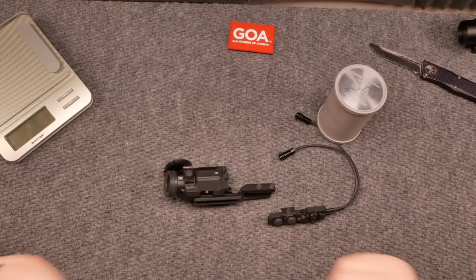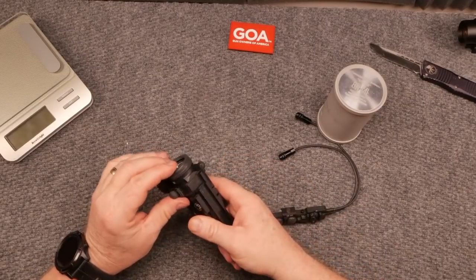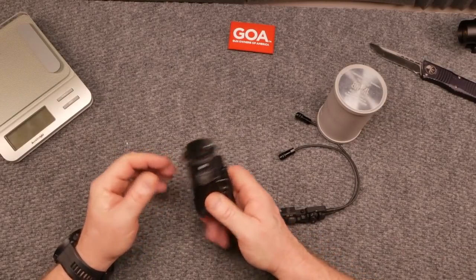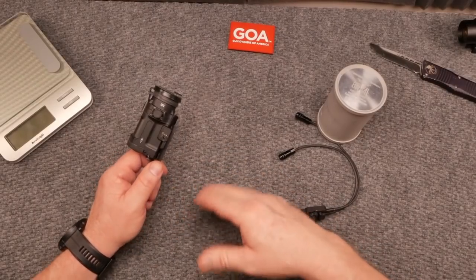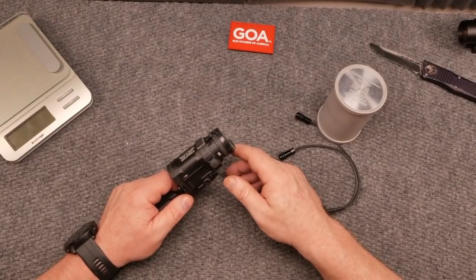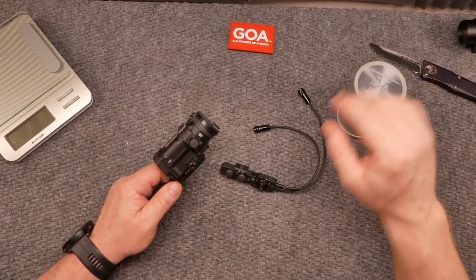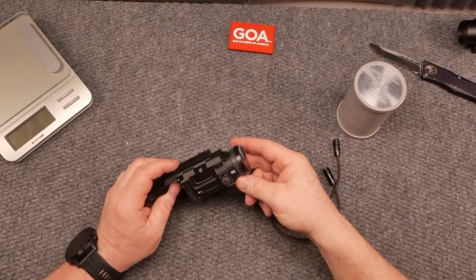All right guys, GoToBoy32 here. Check it out. We're sitting on the review table. I've had a lot of fun with the political stuff, but I really am looking forward to getting back to doing range stuff. We're going to be doing some tabletops that are going to venture out to the range and shoot. Firearm reviews these days have gotten really tough. We do have a couple of competitions lined up in the near future. But in the meantime, I wanted to show you this little deal right here.